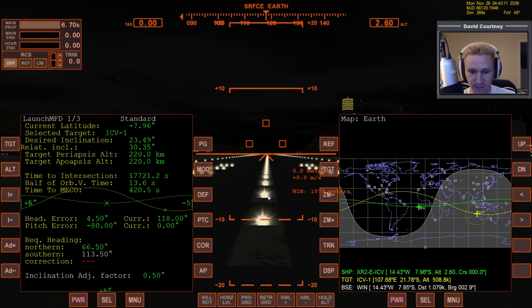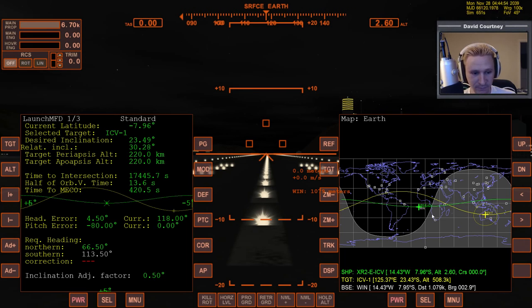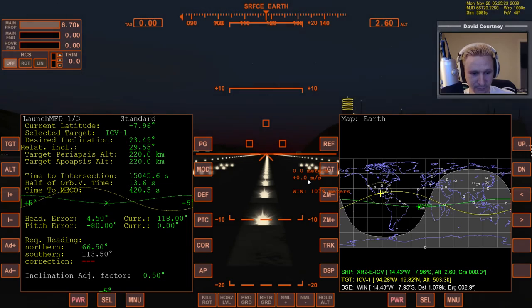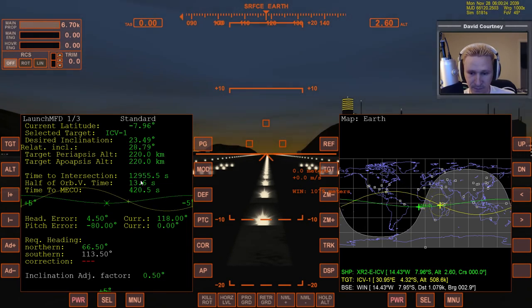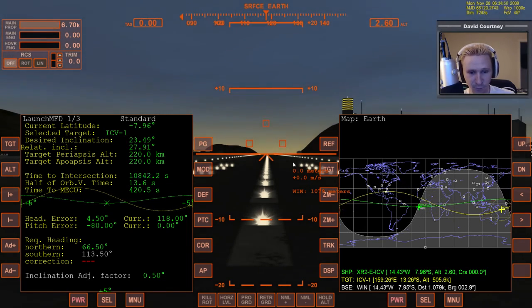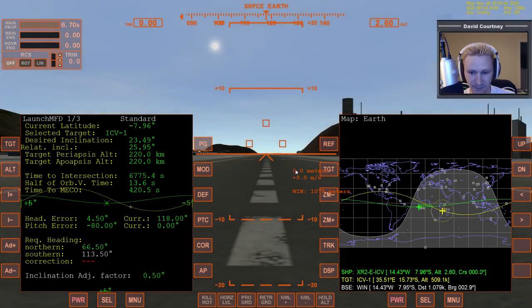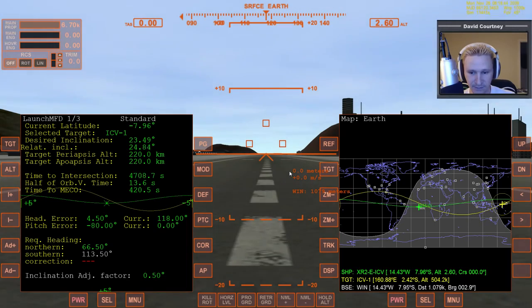Okay, so again, warping time forward, 10, 100. You can kind of watch how that orbital plane progresses westward. We can go a little faster than that. And be a little careful with your time warp. Unless you're out in space going between planets, anything over 1,000 gets kind of funny.